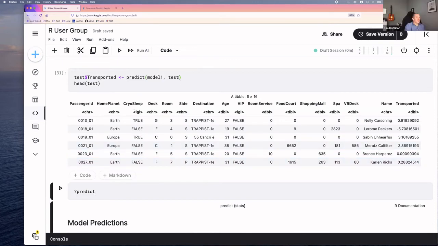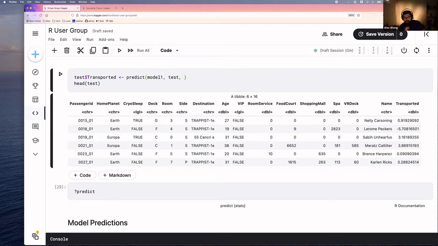Real quick before you answer that, I've got to get that to true false. So I'm assuming greater than 0 is true and negatives are false. But does predict take a binomial family to tell it?